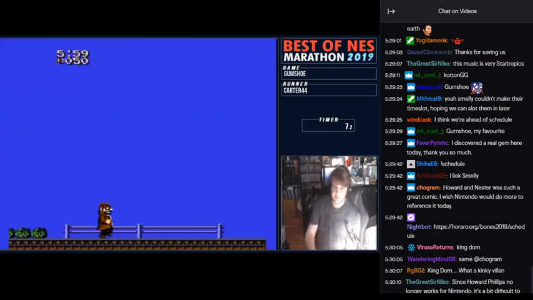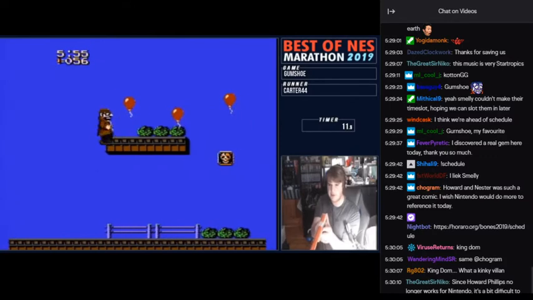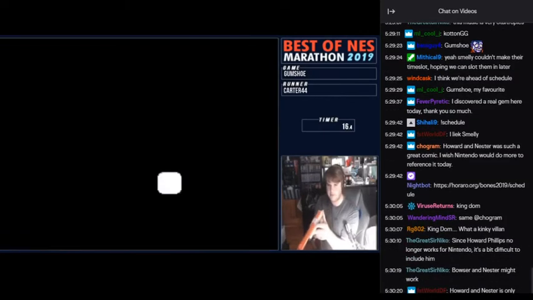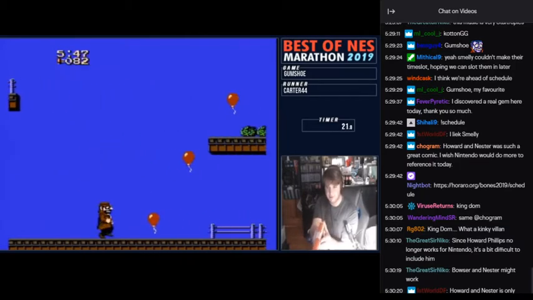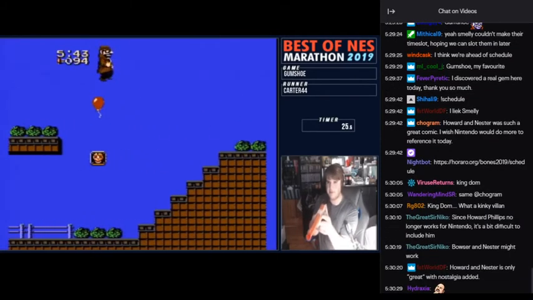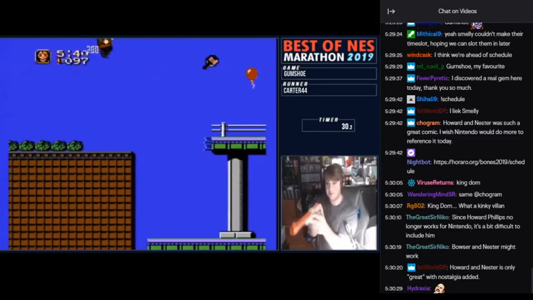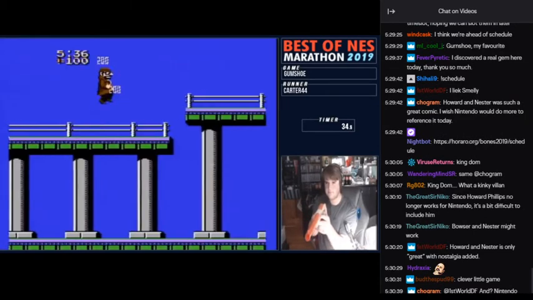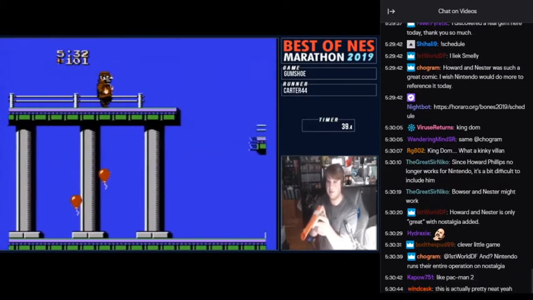I do not control this little guy, who is named Stevenson, walking, but I control him jumping. And you control him jumping by shooting him, so I don't know what they were going for there, but good job, Nintendo. And we're gonna collect a whole bunch of balloons here, because we're gonna get a power-up from it, just to be safe here. I love this music, by the way, this is just so happy.